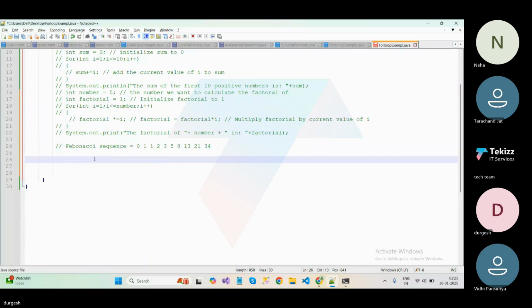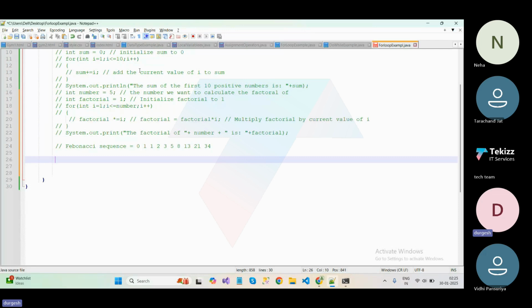This is the last example of the for loop. Then we continue with the for-each loop.